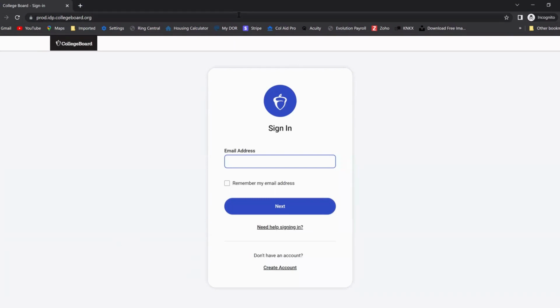At this point, you're going to log in. If you've been in this before and you go to log in, you're going to have to convert it to an email address. If you don't have an account, you just click down here, create account, and go through that process. I'm not going to walk you through that process. But from here, you're going to want to log in. So I will go ahead and log into my sample CSS Profile.